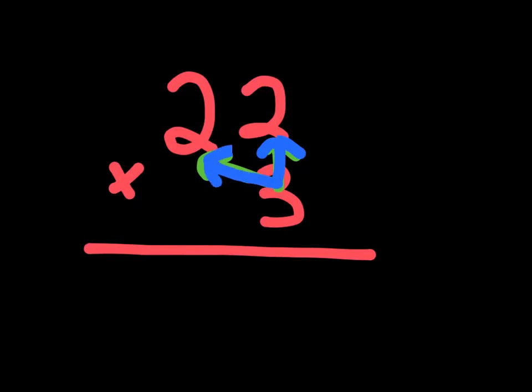So, our first pathway is the 3 to the 2, meaning 3 times 2, and 3 times 2 is just 6, so we'd write a 6. And our second pathway is from the 3 to the other 2, meaning 3 times 2, which is 6, so we'd write a 6 here. So, our answer to 22 times 3 is just 66. Very simple.